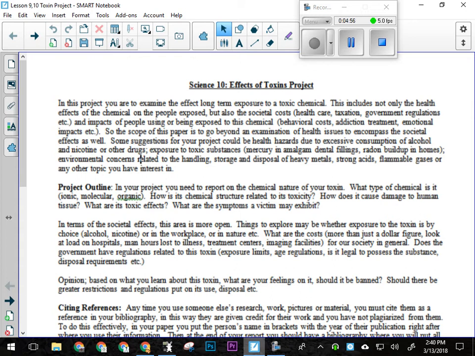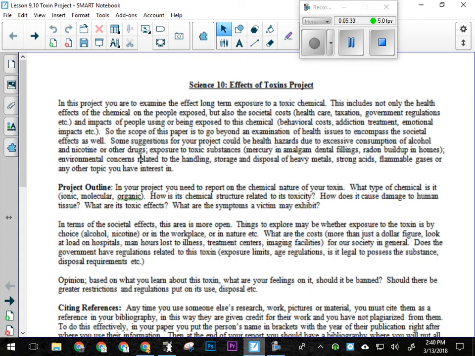These are the things we need to think about. It's a lot of outside the box thinking. How can these things have an effect on society in general? All right, so what we're looking at here is that we want to obviously have an examination of the health issues. Certainly, that's part of the sciencey chemical part of it. But also the societal effects as well. What are the costs to me as a person who isn't directly affected by this thing? I didn't get lead poisoning, yet it somehow indirectly affects me. That's a societal effect.